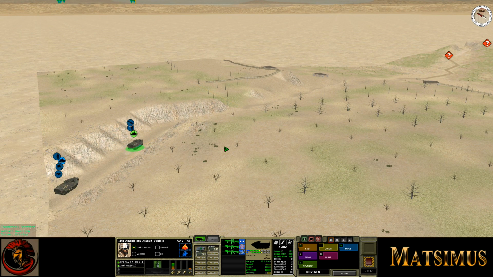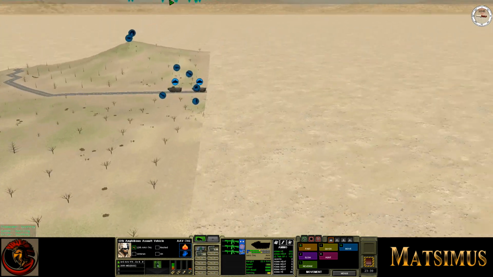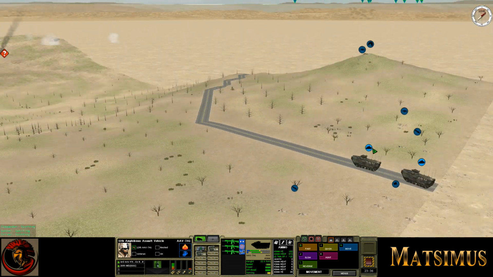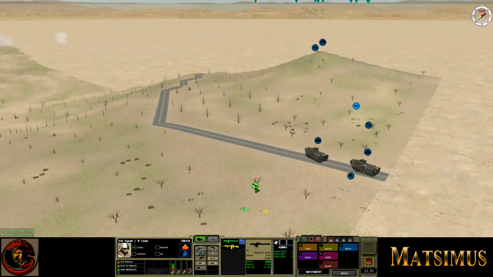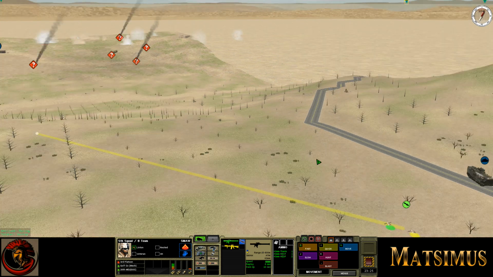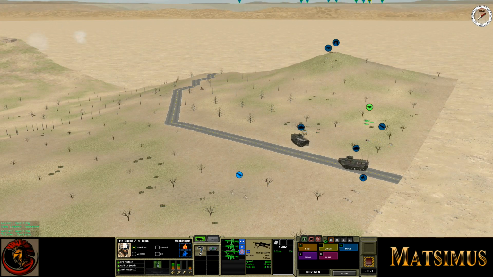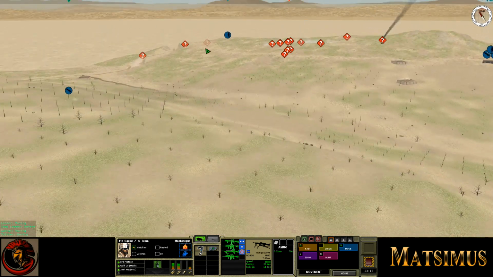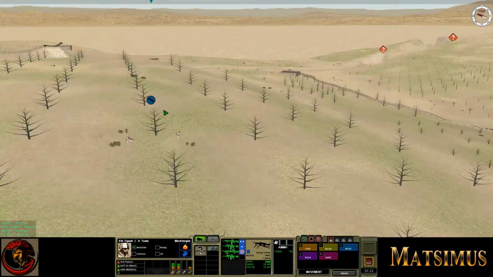Cancel that. There's a tank up there, I need to take it out first. Okay, let's try and push these vehicles out. Spread them out a little bit. Anti-tank teams. Let's get the machine gun team back where they should have been. I think that small gun just took a shot.